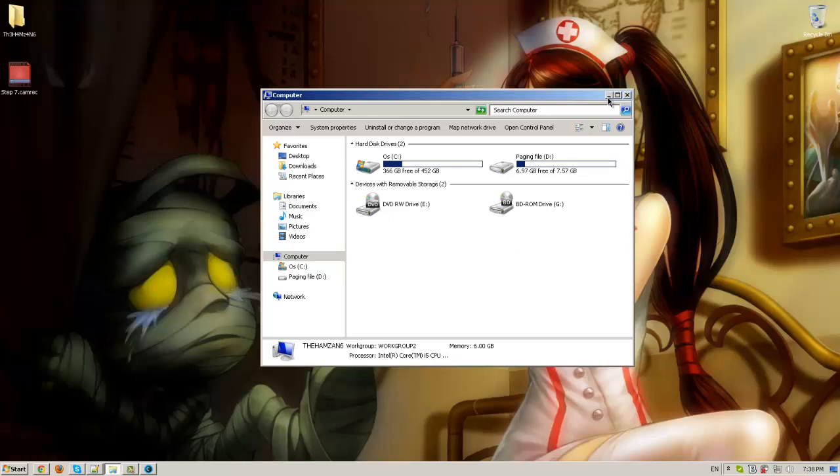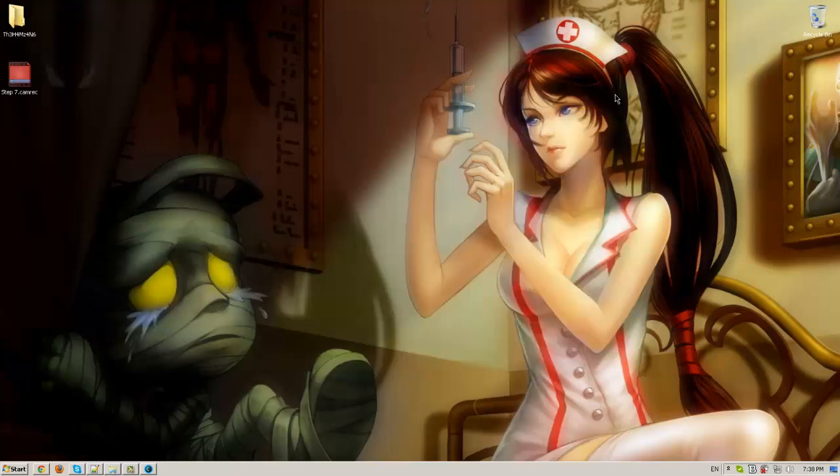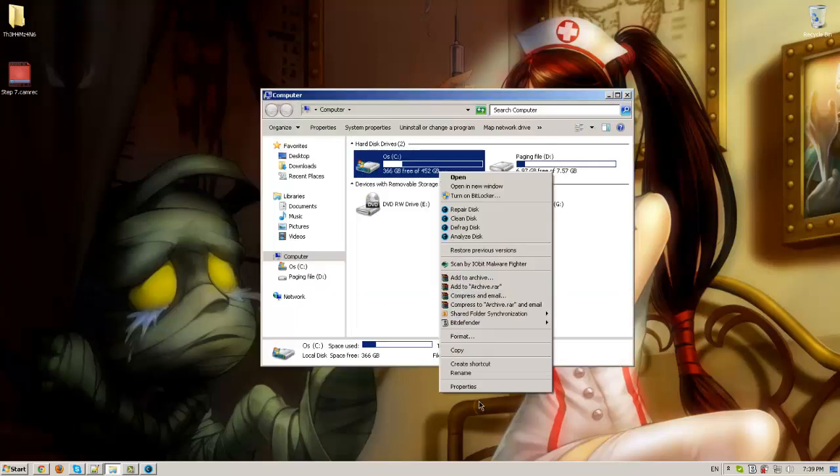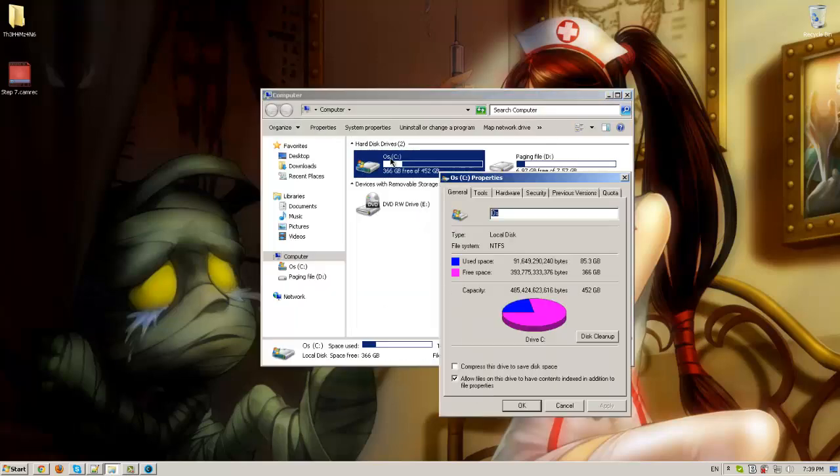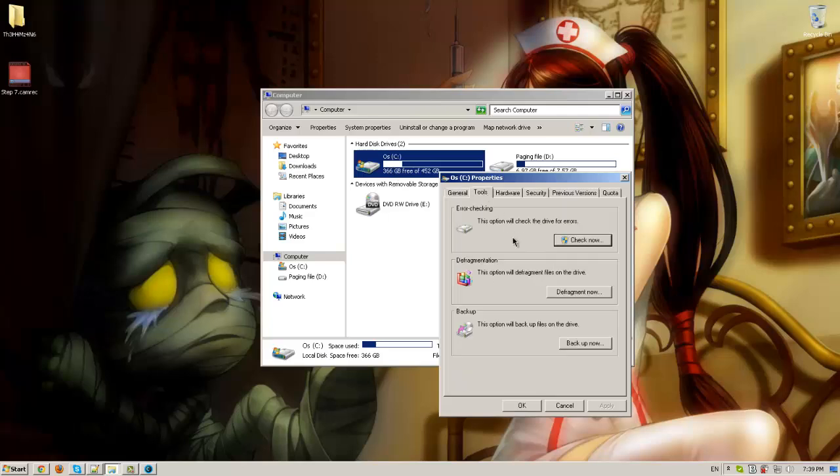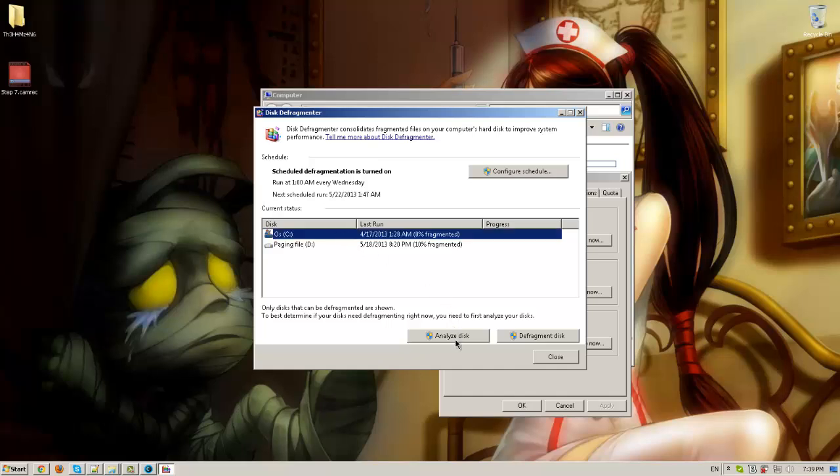It can defrag your metafile tables. It can also defrag your boot time. It could also defrag your paging file, which is very, very good. Now, I prefer you download those, or if you're not in the mood or don't want to download any more applications on your computer, then you could simply right-click on your hard drive, Properties, Tools, and then you click on Defragmentation, Defragment now. You could analyze disk and check how fragmented your drive is, and then defrag it.